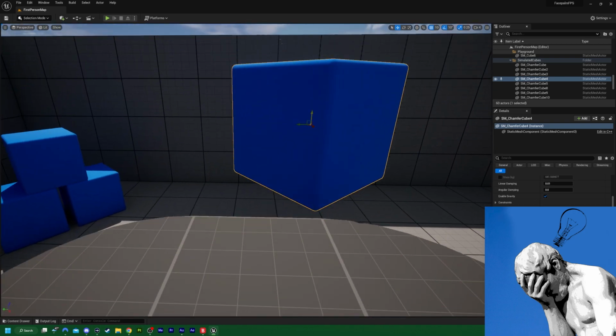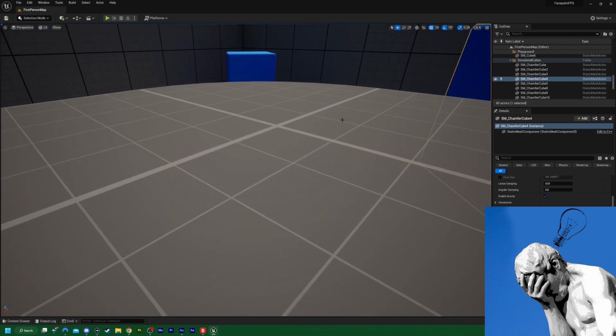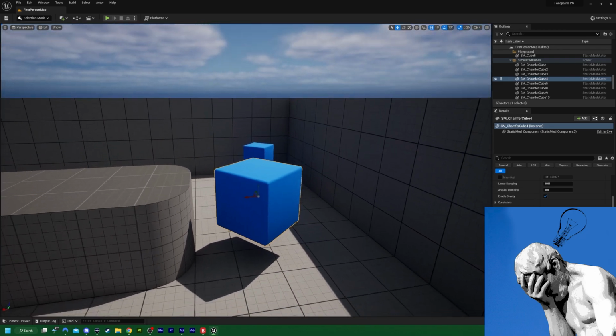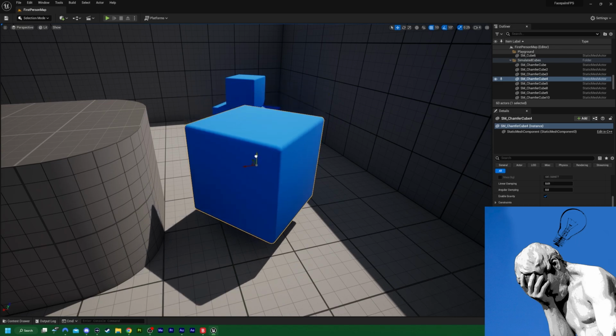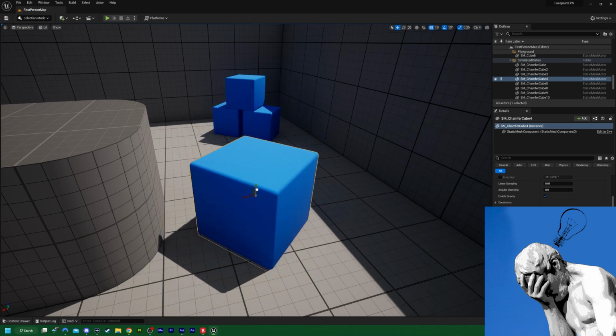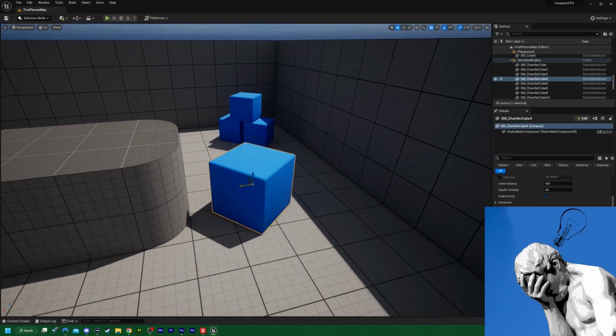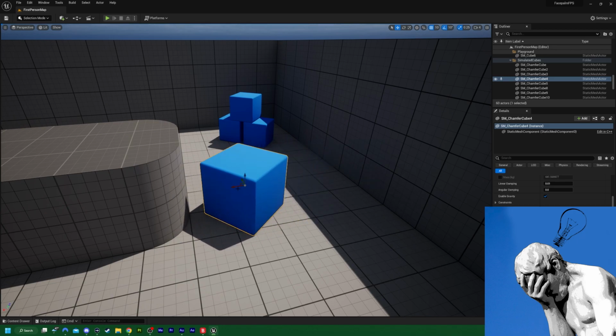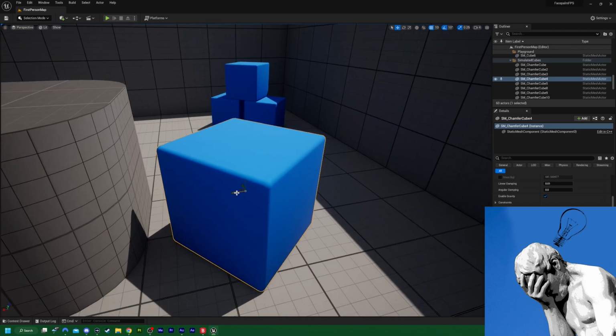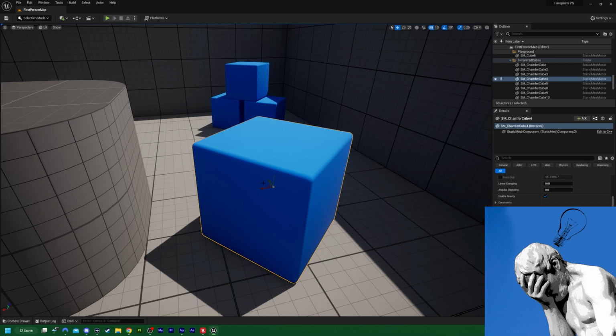So I just zoomed over here, and now I want to precisely set this down. I keep wanting to use WASD. I wonder if there's a way to map that. And we'll go ahead and just drop this down here. Oh yeah, now when you're up close like this, you can see the snapping. You can see that it's snapping by 10 units. You can tell. Or that's just my refresh rate. But there you have it.